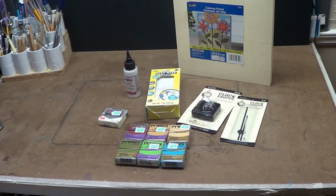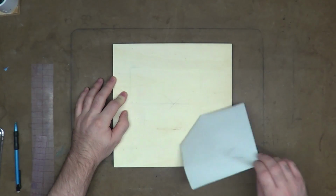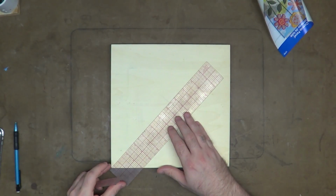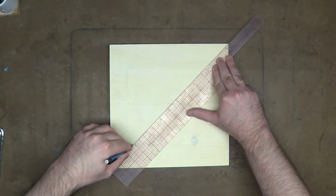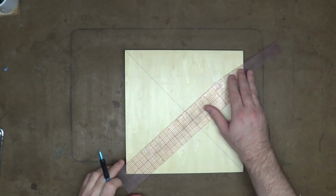Before I get started putting clay on it, I'd like to plan out where the numbers are going to be on this clock. What I'm going to do is make a little template, and I'm going to show you how to do that. So let's get started. The first thing we're going to do is find the center, and I'm going to show you how to do that. You just measure from corner to corner. And then do the other corner to corner.